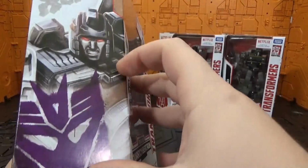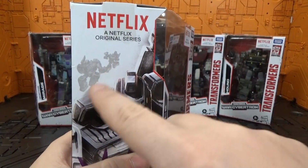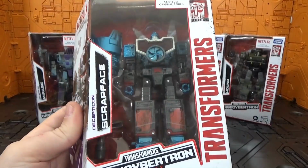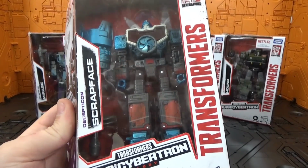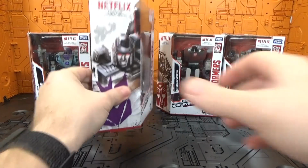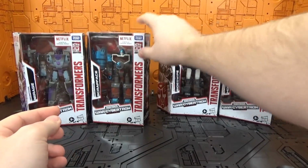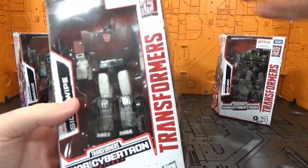So there's a look at the box. You can see some other reflectors in the background, or Scrapfaces as it should say. Really liking the white packaging on here, very nice. Definitely going to stand out on the shelves when you see these guys.